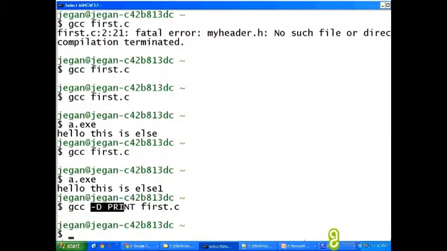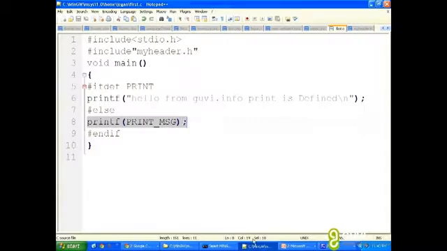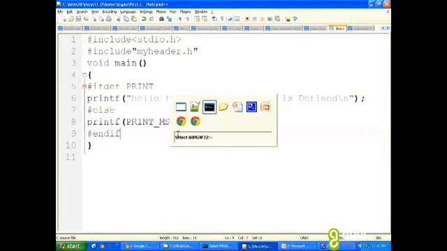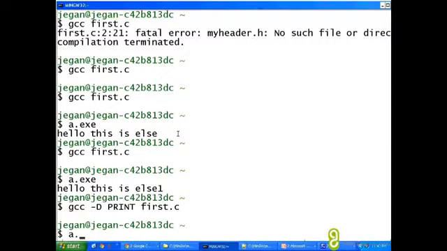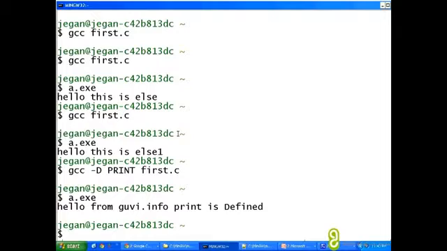So now if I run it, I have defined print. Okay. So I'm going to run the code and see whether it comes in the first part or the second part. My expectation is to print this guy, hello world from print. Okay. So let's run it, a.exe. If I run it, see, I've got the hello world from print.